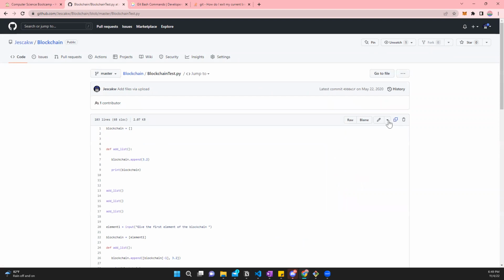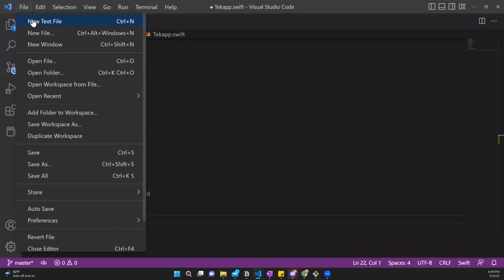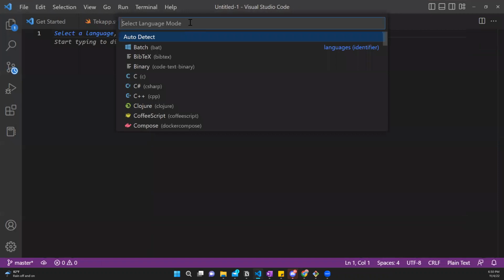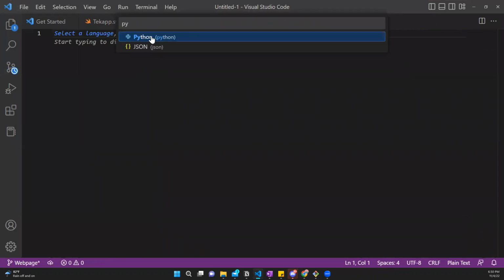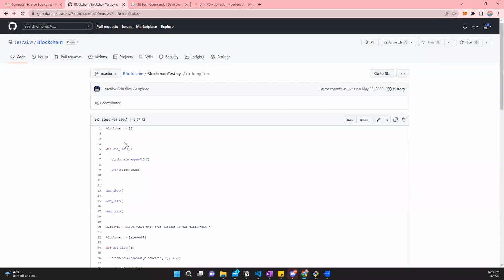Okay. So let me put it in my code here. File, new. Let's do Python. I'm just going to be a little lazy right now and copy and paste.